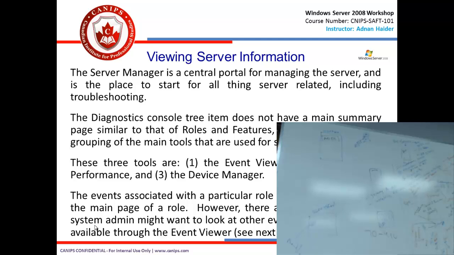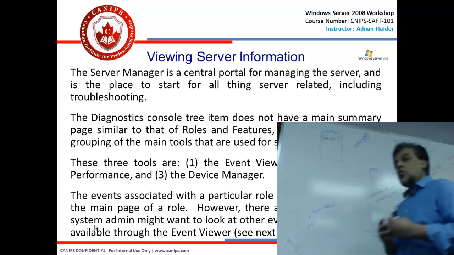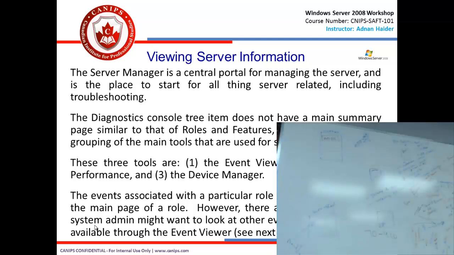So the third one will be a DC as well, right? The third one is not a DC, the third one is just a DHCP, because it has only one role, and that role is DHCP. So here, we are not installing the ADDS role. I'll come back to your question. How many roles are there on a 2008 server? There are about 15, 16 roles.